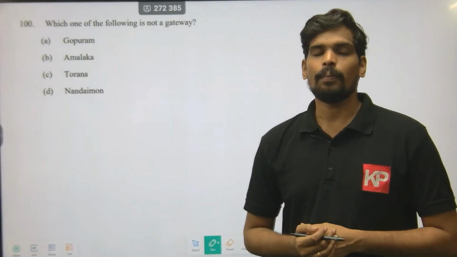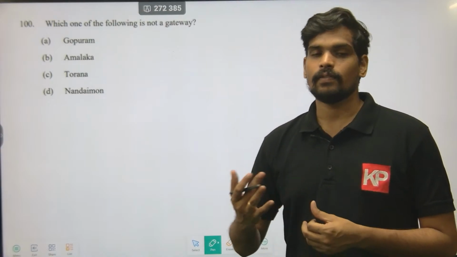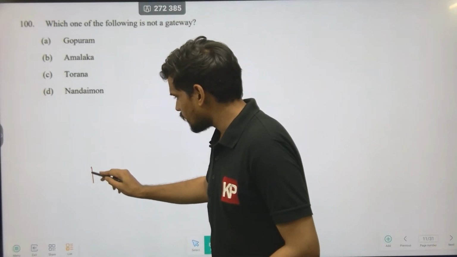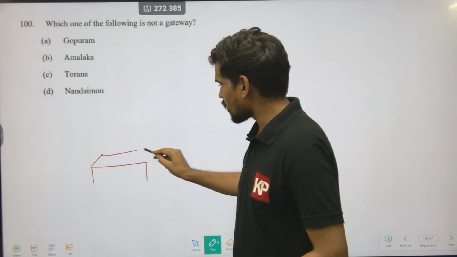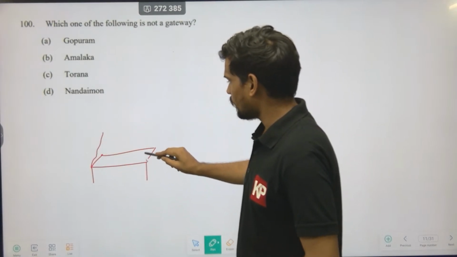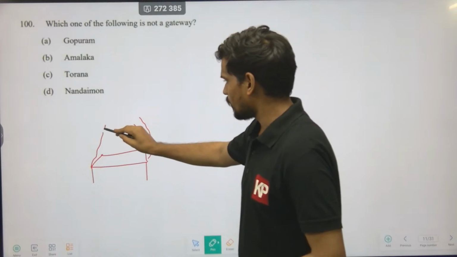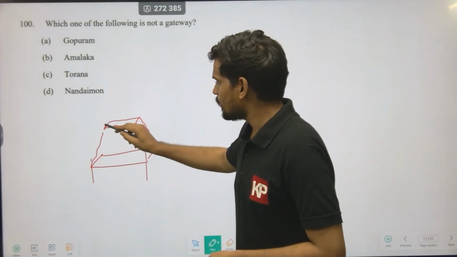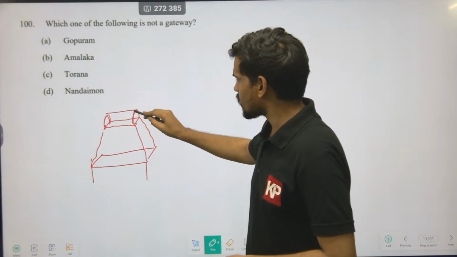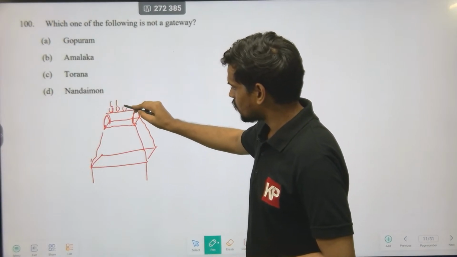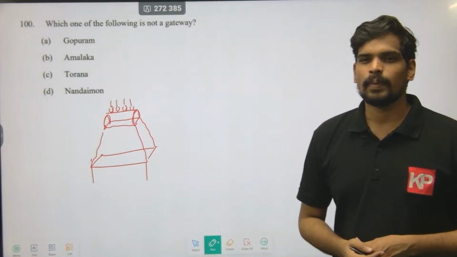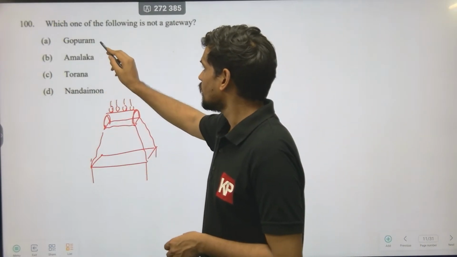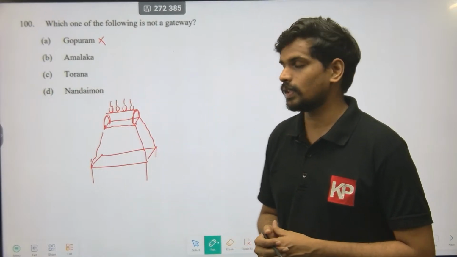First one, Gopuram. Gopuram is a temple entrance gateway of Dravidian style of temple architecture or South Indian temples. So at the entrance of South Indian temples, you basically have a rectangular plan structure of diminishing, stepped rectangular profile. So you have a series of diminishing rectangles culminating into a barrel vaulted structure on the top, which is provided with a series of sacred pots or kalash. So that's basically Gopuram, which is the structure for the entrance gateway in South Indian or Dravidian style temple architecture. So this cannot be the answer because it is an entrance gateway in South Indian temples.